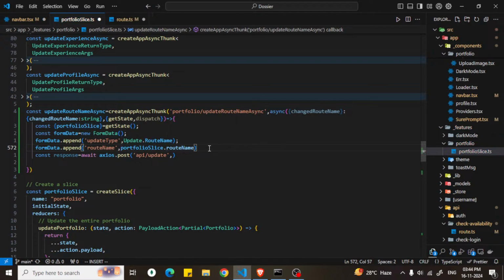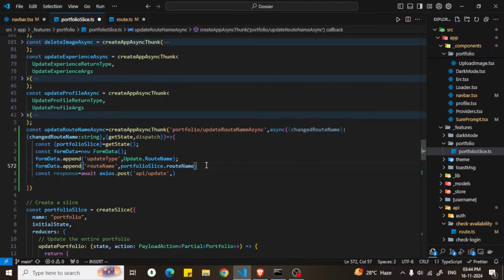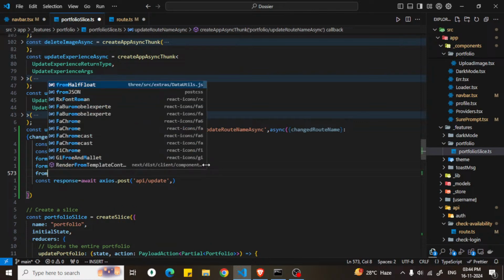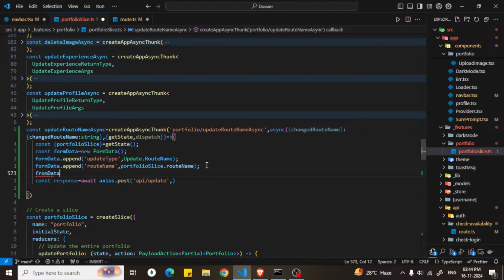This is a string, this is also a string. And what else do we need to send? We need form data dot append. We need to send the data now.